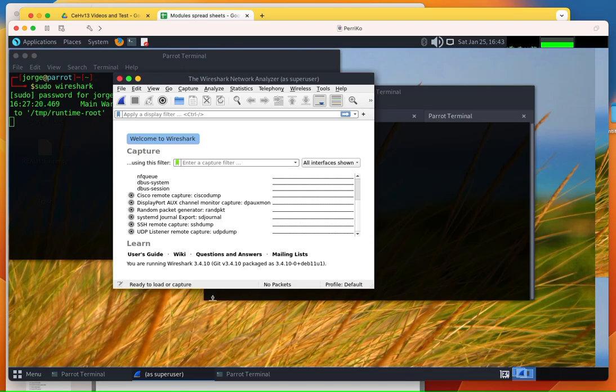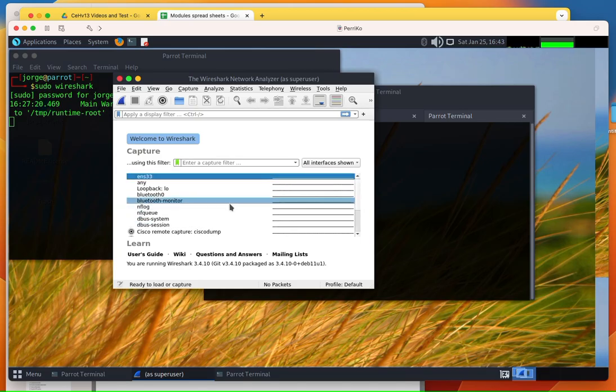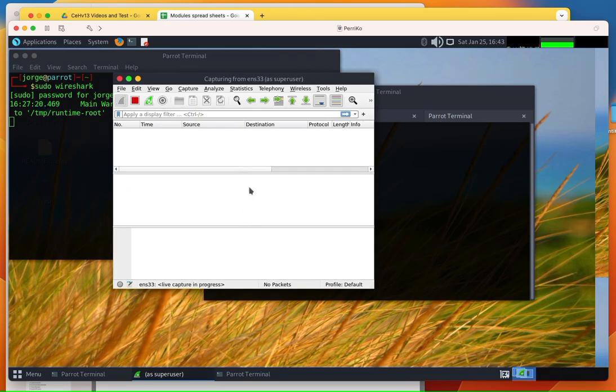Now, the purpose of sniffing is to gather sensitive information like credentials, sessions, tokens, or other data. That is one of the purposes of sniffing. The other purpose of sniffing, especially if you're a system admin or network administrator, is for troubleshooting purposes. If you're going to be troubleshooting a network, if you're going to be managing a network, as I mentioned before, you need to know about sniffing, because you're going to be able to capture all the traffic and analyze the different protocols, the different traffic protocols in there.